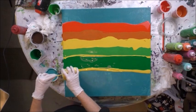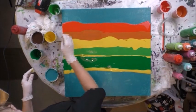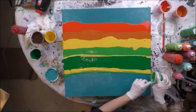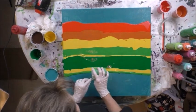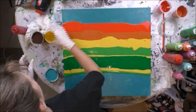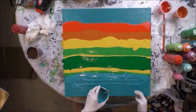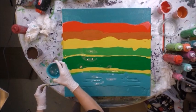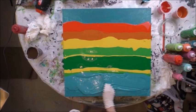When you're in thinking mode and then you're talking, sometimes they don't coincide with each other. I'll do a little bit more of the light green. I sure hope this works with cells, because it's going to be a lot of paint wasted if it doesn't produce cells. That my color is on the sides. So this is going to end up being my sky up here.